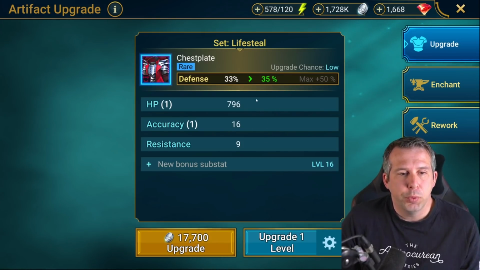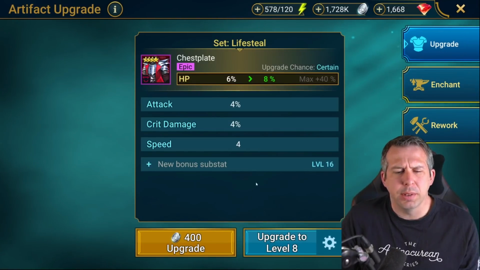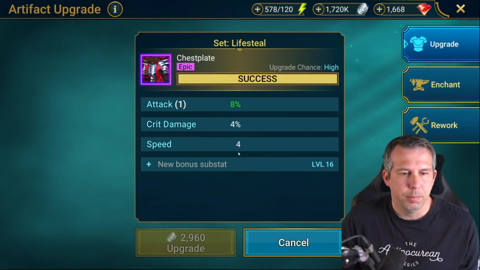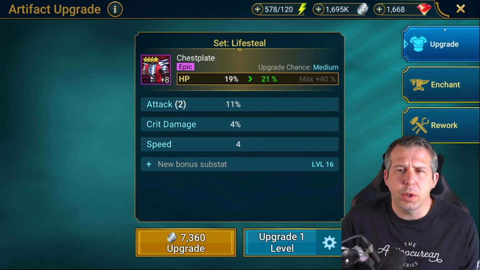Like you need those good main stats on things like chests. Interesting though, this is 4-star. HP percent, so it's slightly different, but it's got better kind of selection of substats that it could roll into. Again, I want to see speed, but I don't mind attack percent here, and I don't really mind crit damage either. It can't really bad roll, but you'd hope to see speed.